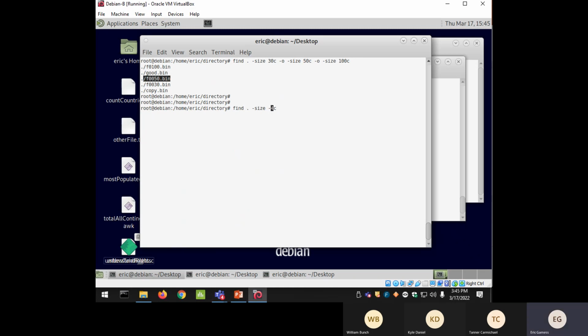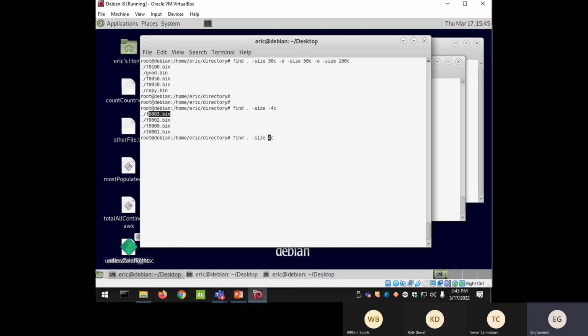Less than 4 means it can be 0 byte, 1 byte, 2 bytes, or 3 bytes. So this will show us 4 files, the 0000, the 0001, up to the 0003. So look at them. The 0 is here, the 1 is here, the 2 is here, and the 3 is here. Because I say the size has to be less than 4 characters.